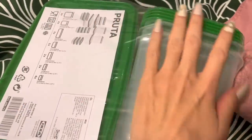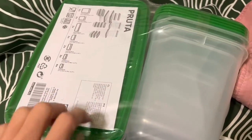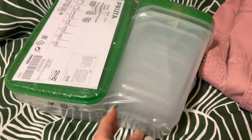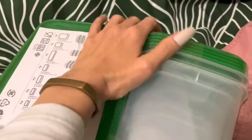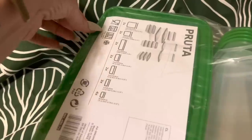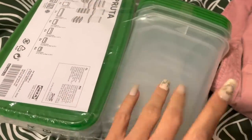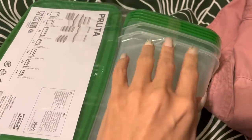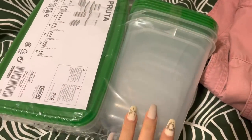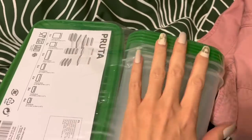Hey, you guys. In this video, I am going to be sitting on my bed and showing you some of the things I've purchased recently that I've been wanting to show you guys and do the video for some time. I'm going to start off with this Tupperware set — it's very simple, from IKEA.